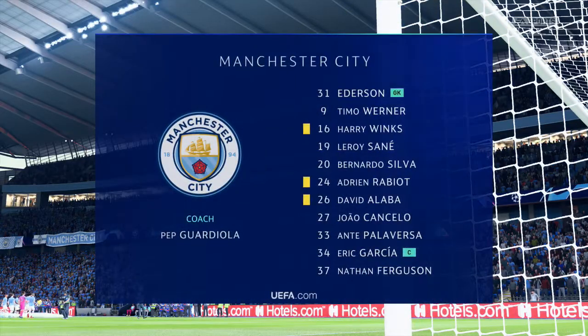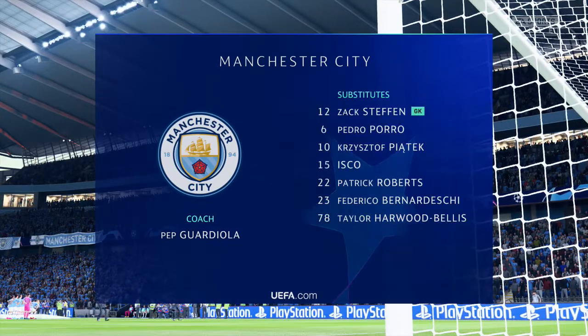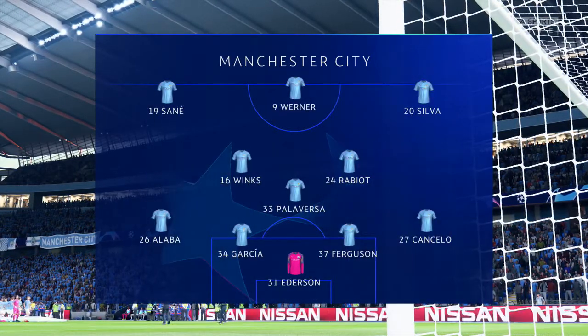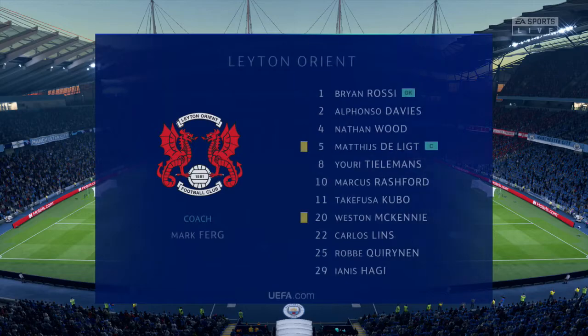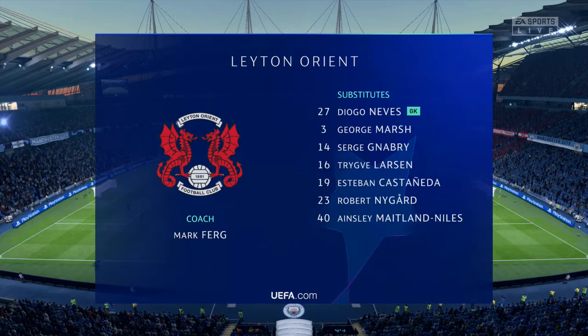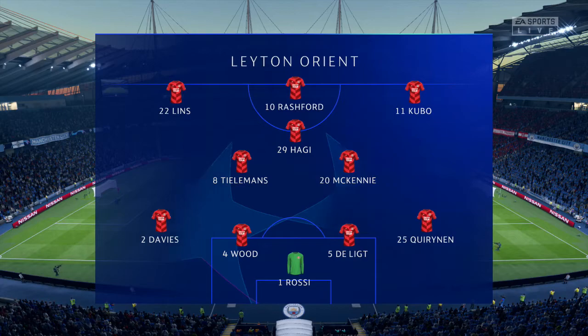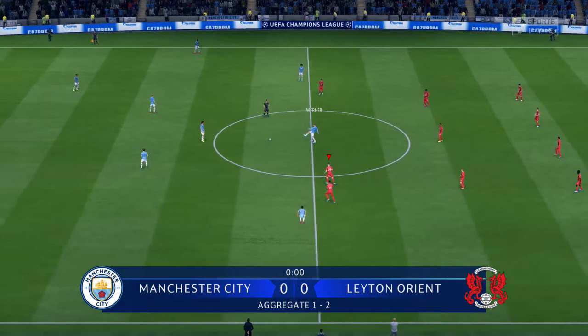Alright, then we'll see the City side, because I know they've rotated a little bit. Obviously, Ederson still in goal. There's a back four of Alaba, Eric Garcia, my boy, and Cancelo. Midfield 3 of Winks, Palaversa, and Rabiot, and the top 3 is the same from last game. And we are going with, obviously, the back 5 you all know. Brian Rossi, Alphonso Davies, Matthijs de Ligt, Nathan Wood, and Robbie Q. Midfield 3, I think, is the same. Yeah, Tielemans, Hadji, McKennie. But the only changes are the wingers, Carlos Linz and Kubo, with Rashford up top through the middle. City get this game underway, and we are off.